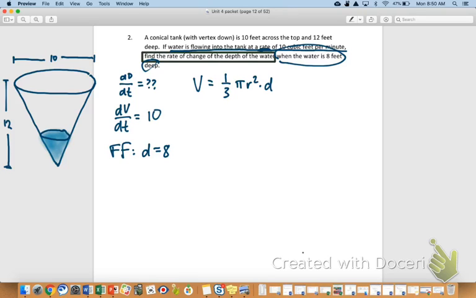dV/dt. Is that something that I either want or have? I have it. So dV/dt being in there, that's good. Do you just want to get D by itself? Hold on. Just play through this movie with me here. So the fact that we would get dV/dt, that's a good thing, isn't it?